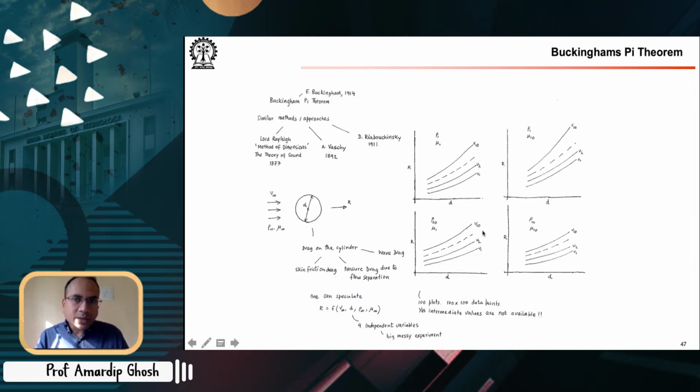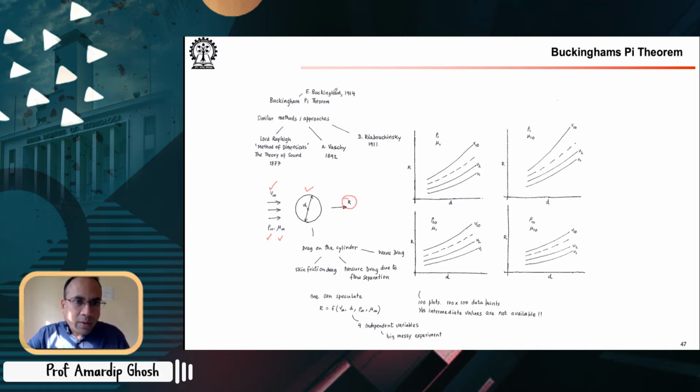Now here, let's start with a very simple problem. It's a fluid mechanics problem. So we have a cylinder of diameter d exposed to a flow with velocity v infinity, and the density is rho infinity, viscosity is mu infinity, and we are interested in seeing the force, that is, the drag force. Remember that this is the force along the relative wind direction. Okay, so we are interested in finding the drag force.